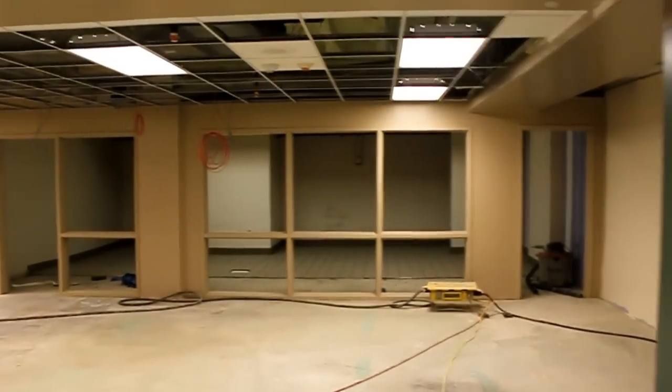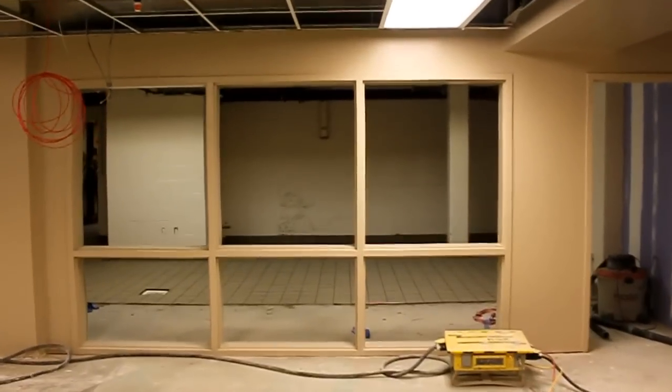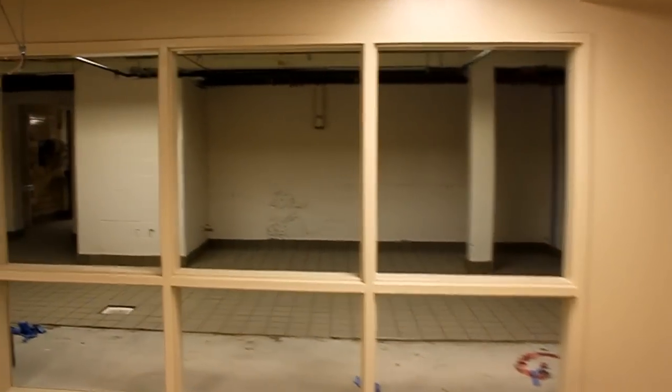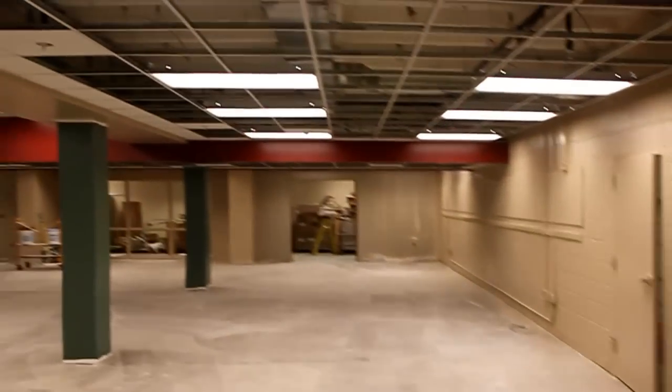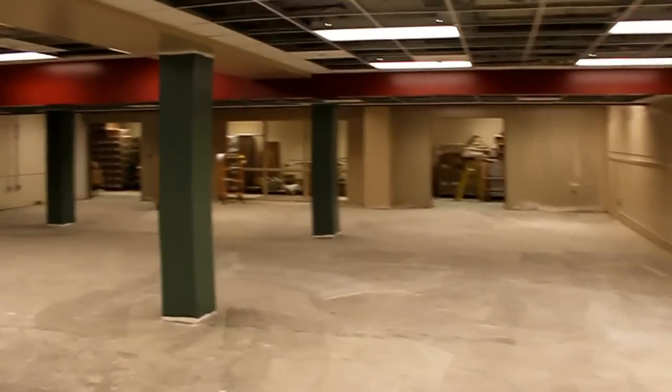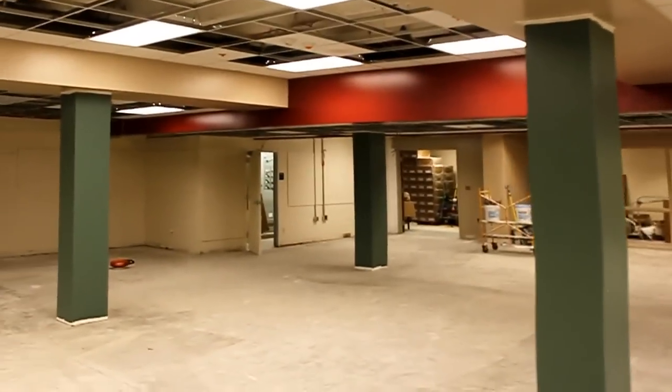This is where our serving room is going to be over here. The tile flooring — the ceramic tile — is in place back there. There's just a lot more room. You can see they've gotten lights in this last week. They have ceiling grids and they even have some of the ceiling tiles in as well.